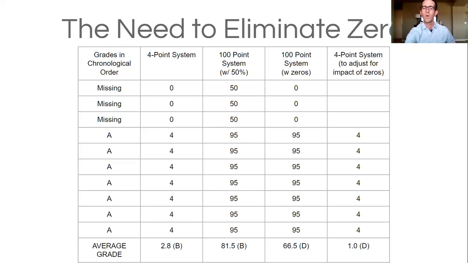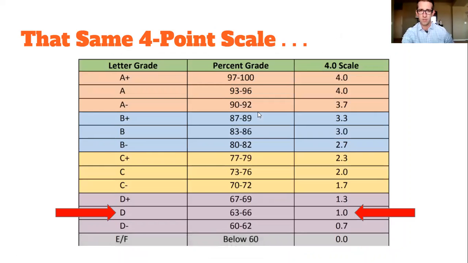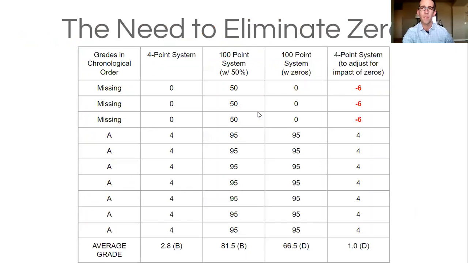So if we put this into the terms then of a 4-point scale, we have to adjust our calculations a little bit because we already put in the zeros and that gave us a B. So clearly a 0 is not going to work. In order to get the same result on this 4-point scale, we have to put in a -6 for each of those missing assignments. So when a student misses an assignment, it's not just that they're taking a 0, it's that they're actually losing 6 points per assignment, which ultimately has the effect of negating 4.5 assignments. Right? Those 4.5 assignments don't matter anymore because they made a mistake and they didn't do 3 assignments.